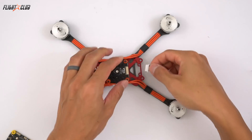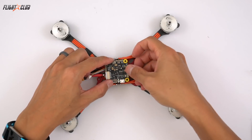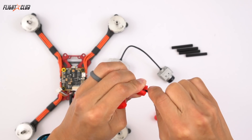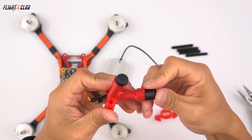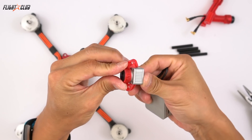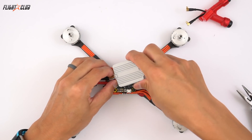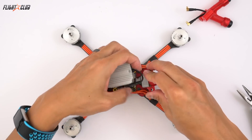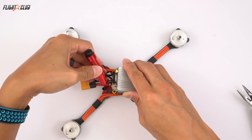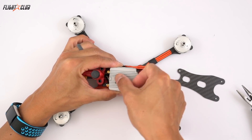Using the T-Motor ESC and flight controller stack, the harness is a direct plug-in from the ESC to FC. I designed a custom antenna mount for the Proton R using the recommended specs from DJI: 60 degrees between the two antennas and about 40mm away from the frame. I also made a fixed 40-degree camera mount for the HD camera that fits directly onto this frame. Plug in the unit, mount the camera and the antennas, and I used some heavy-duty double-sided Gorilla Tape to secure the air unit to the top plate.